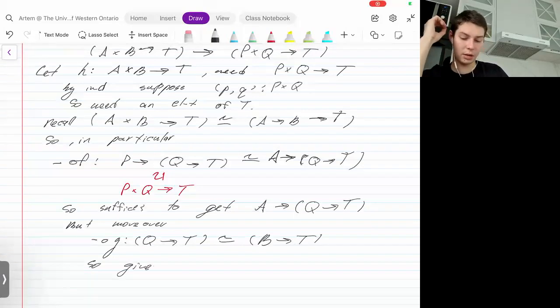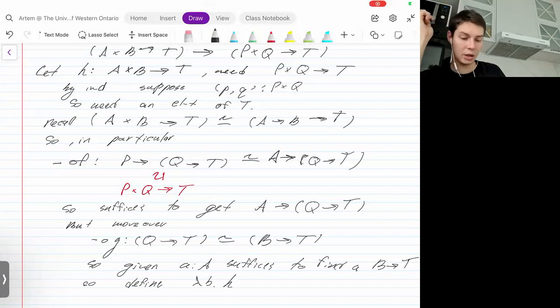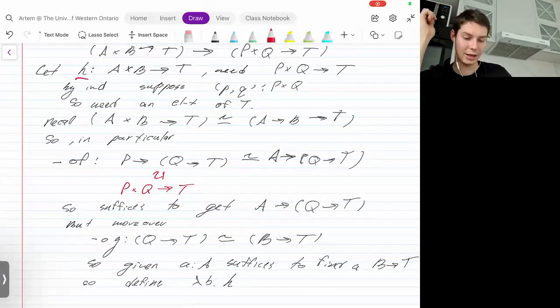So given A, it suffices to find a term of the function type here. So define it by sending B to H, which, it's been a while, but we introduced it originally from our product. Okay, H of A and B. Okay, so again, A is now available, so everything works out.